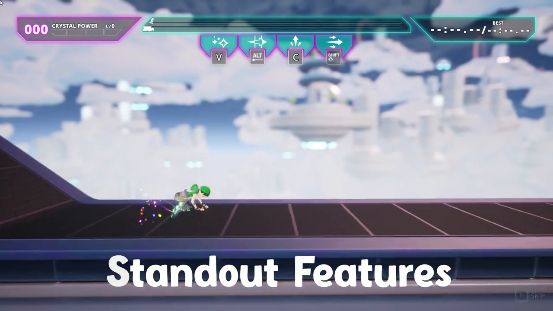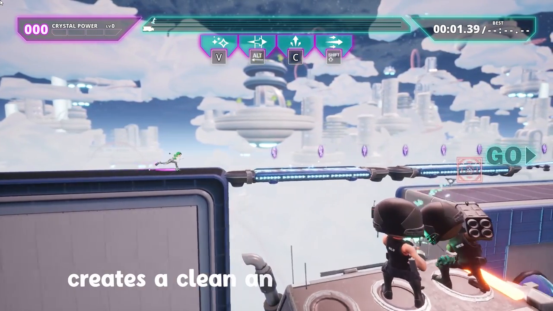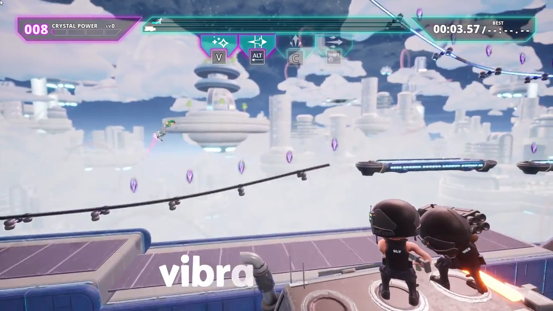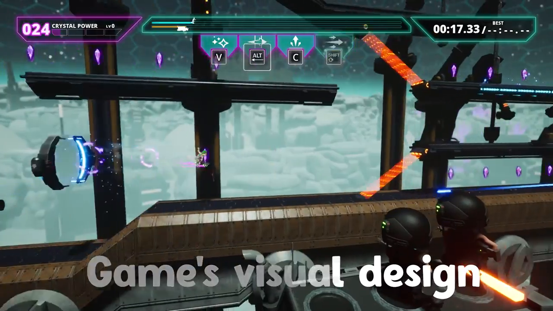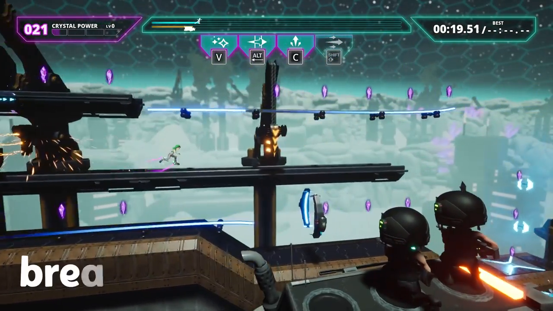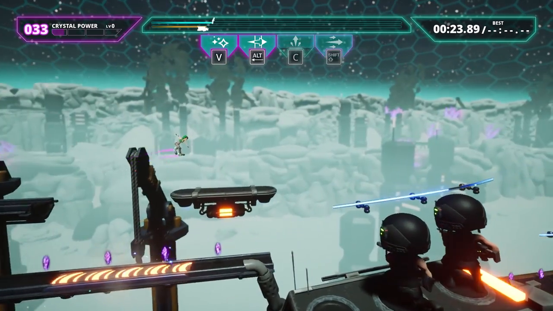One of the standout features of Rooftop Renegade is the unique art style, which creates a clean and minimalist world with vibrant colors that make the game feel alive. The game's visual design also includes some truly breathtaking environments with impressive attention to detail.